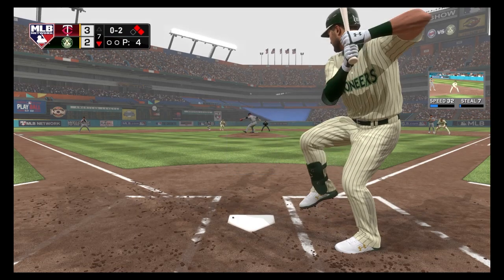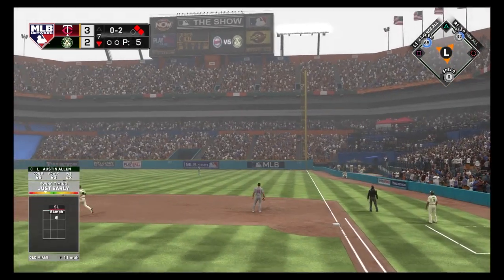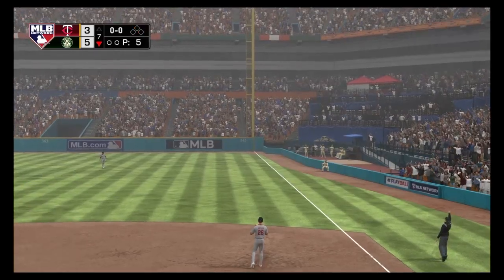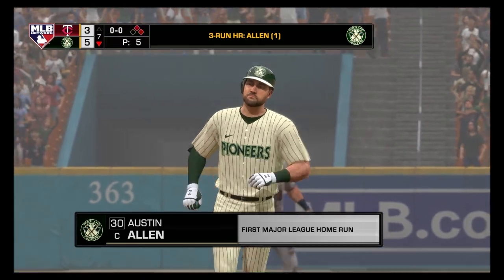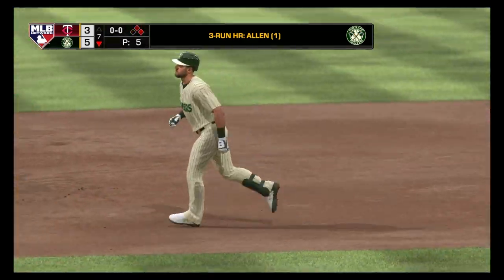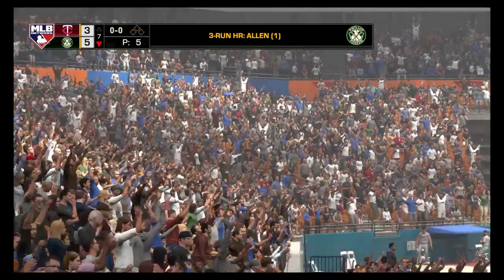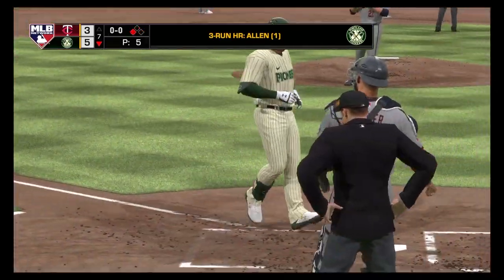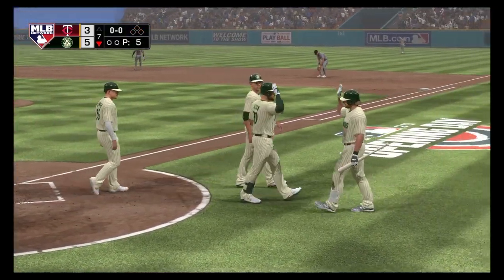Alright. Seventh inning. Is that a for sure? Yep. Oh, it's a foul ball. Oh no, it's a 3-run home run. Okay. Wow. I thought that was a foul ball, but there we go. And apparently that was Allen's first home run in the MLB. So hey, good for him. That's pretty solid.